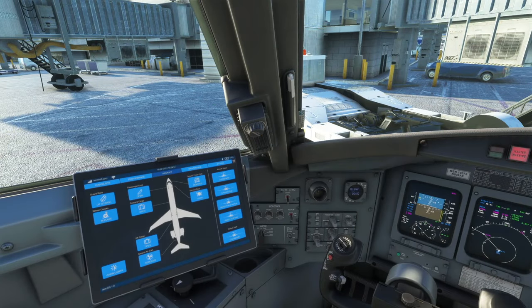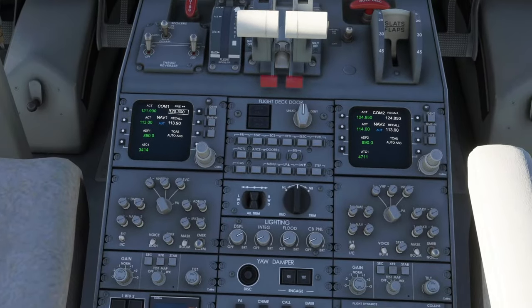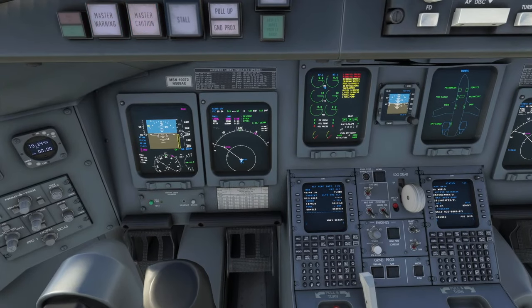Passengers and baggage are aboard, so let's get all of our doors closed up using the iPad. We'll hit the doors button and check the doors display on the ECAM just to make sure that they're actually all closed, and they are.